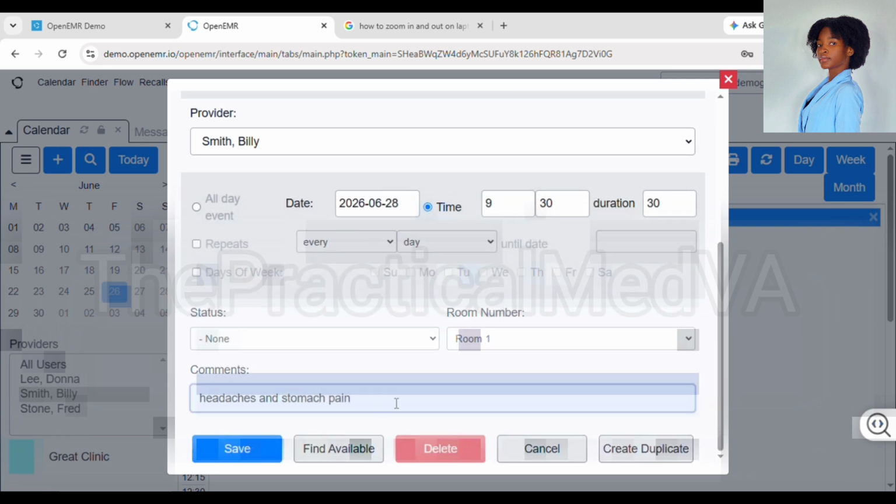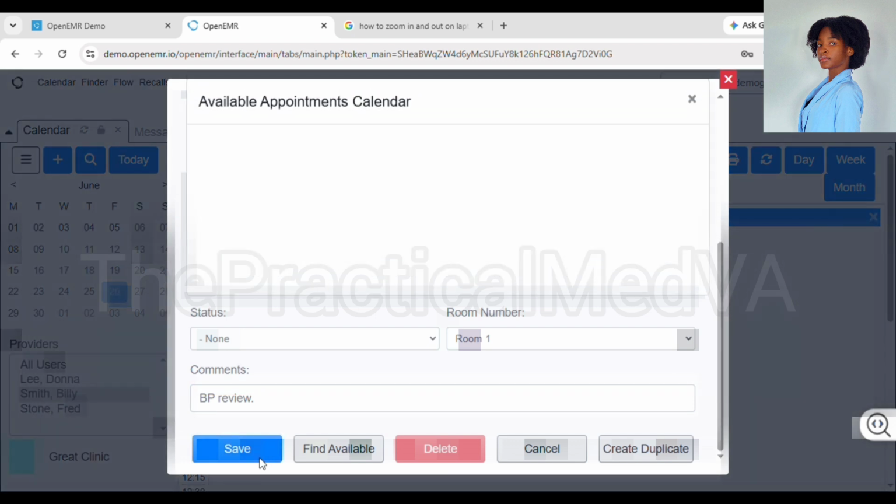But let's say Mr. Adeyemi is coming for BP review, right? So just the simple normal basic information, BP review. Then you can also add the name of the drugs that Mr. Adeyemi is taking. He's on lisinopril, 10 milligram. He's on this. He's on anti-malaria. Do you get? So something simple that just tells your provider that okay, this is what is going on, and just from the very first look at the appointment, they can already tell that by 9:30 they'll be having a patient consultation with Mr. John Adeyemi. Simple, and then you save.